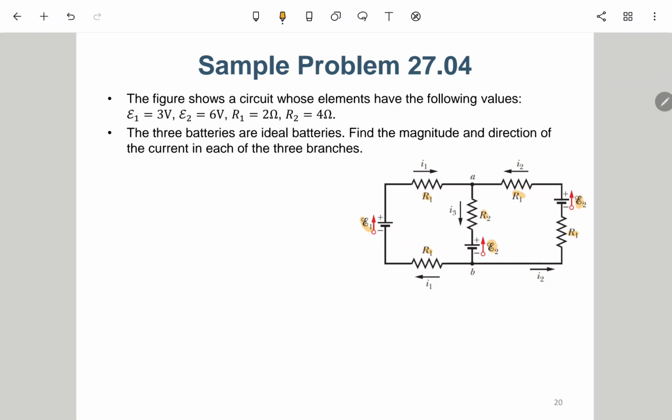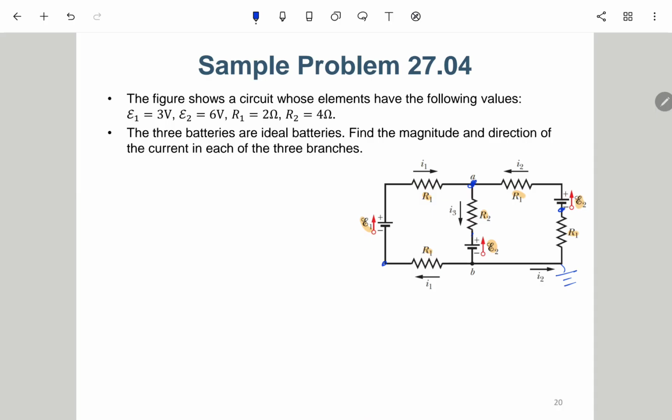Here let us try to use the mesh analysis. If we really use node analysis, how many voltages do we need to assume? For this circuit there are quite many nodes. For example, this one is an independent voltage, this is dependent. This is 0, this will be E2, but this is another independent one, and then this is a 3. If we use node analysis, we need to assume 3 independent variables.